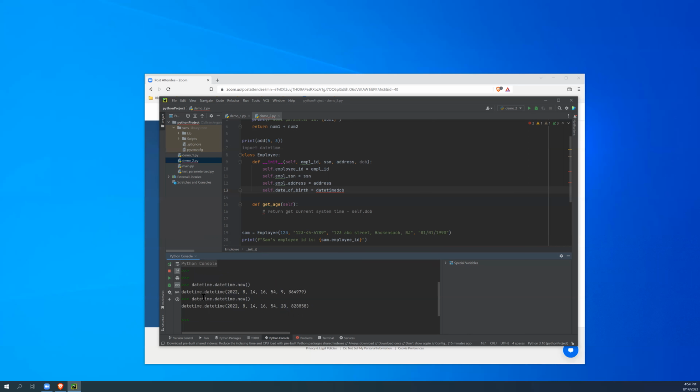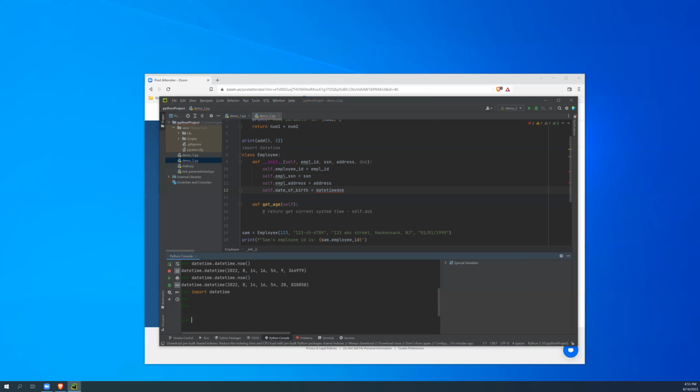Here, when I said import, for some reason I cannot scroll up, but I did run a statement called import datetime. When I said that, what I'm telling Python is I want to access a module called datetime. A module is nothing but a file somewhere in the system or a package, and from that package I'm going to use some methods. So I have to import that first, and then once I import, I can access the individual methods. So we say import datetime, and then datetime.now, and then we print it. That is a simple system time.